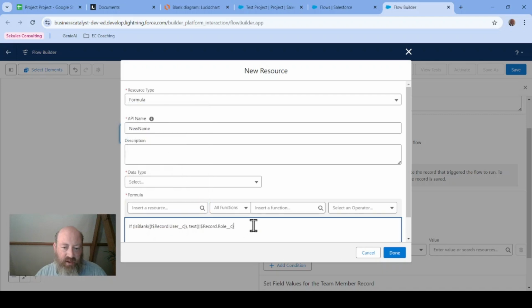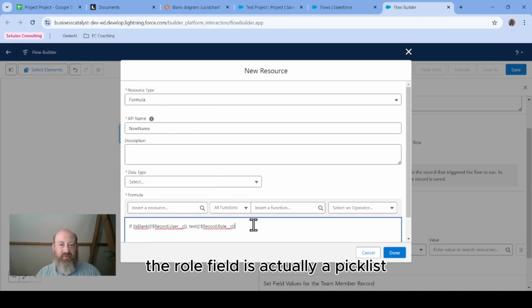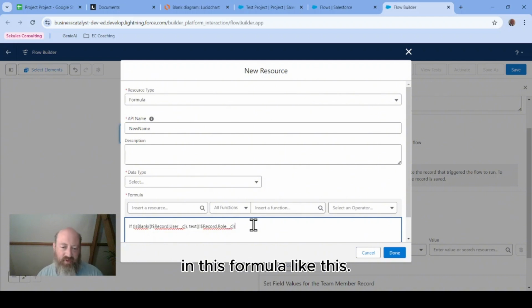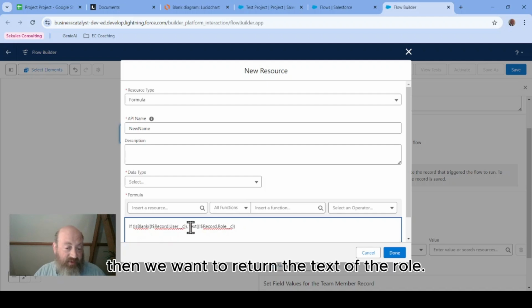We have to say text of role because the role field is actually a pick list. So it's a pick list value, and you have to convert that to a text value to use it in this formula. So if the user field is blank, then we want to return the text of the role.